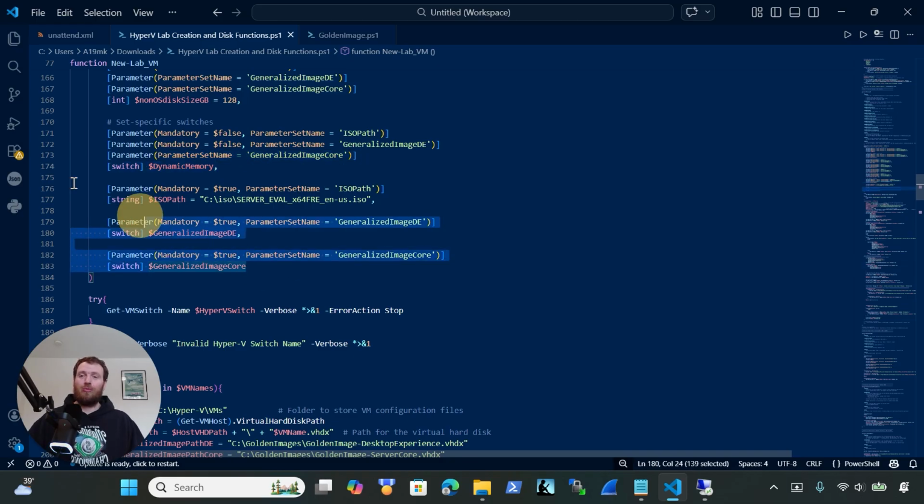These last 3 parameters are exclusive. When you use one parameter, the other 2 become not available. So for example, if you choose to use the command with the generalized image for desktop experience parameter, then you won't be able to run the command with these 2 parameters.